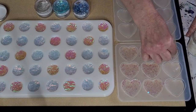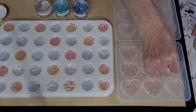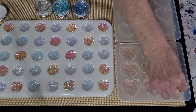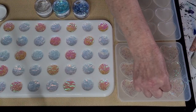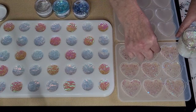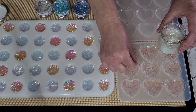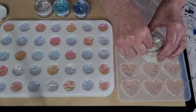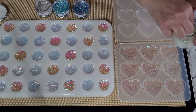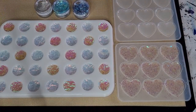You could do it with a teaspoon, but I think it's easier doing this with your fingers and just allowing a little bit out at a time. That way you can aim where you want to put it. You don't need to poke it in. It'll kind of settle a little bit. If it doesn't, that's okay. We're just going to cover it with the black anyway. So just a light covering. Might come back and do some more of that one.